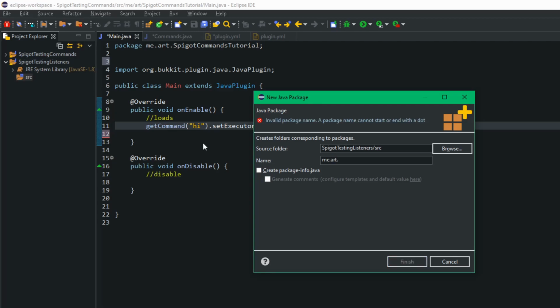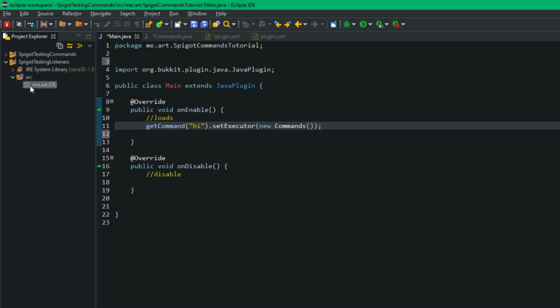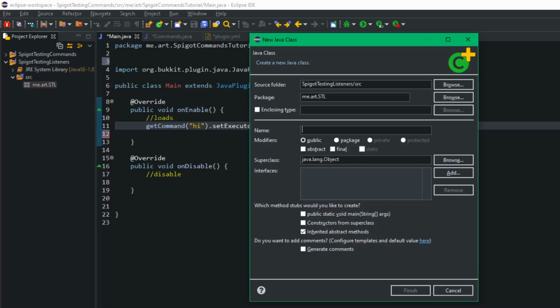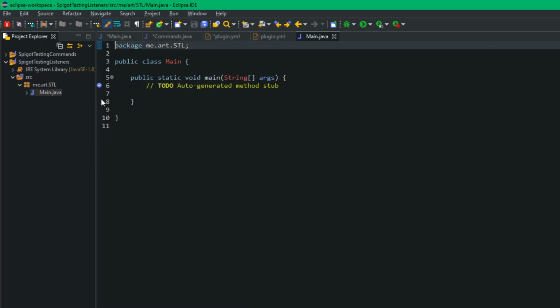Create your package name. We're just going to do STL for Spigot testing listeners. Then go inside this, class. We're going to call it main, and we're going to do the things that we always do.